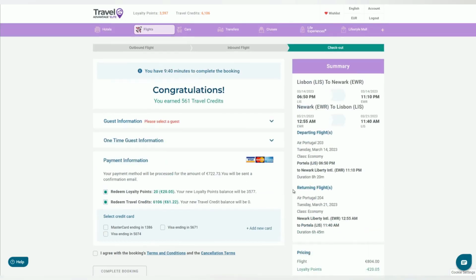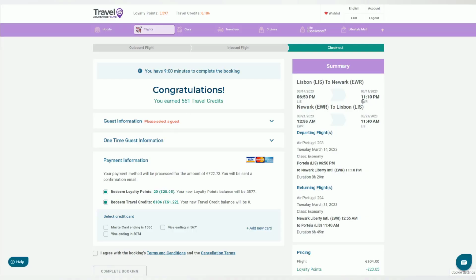And I want to give you another important piece of information. In this example, I'm making a reservation of a flight for 2 persons, which means I need to choose the 2 names of the people that are going to fly. As you know, as an elite member, you have the owner of the account and you have 4 additional travelers. You can choose the 2 names from the travelers, but you can also use this one-time guest information, and this is unlimited.